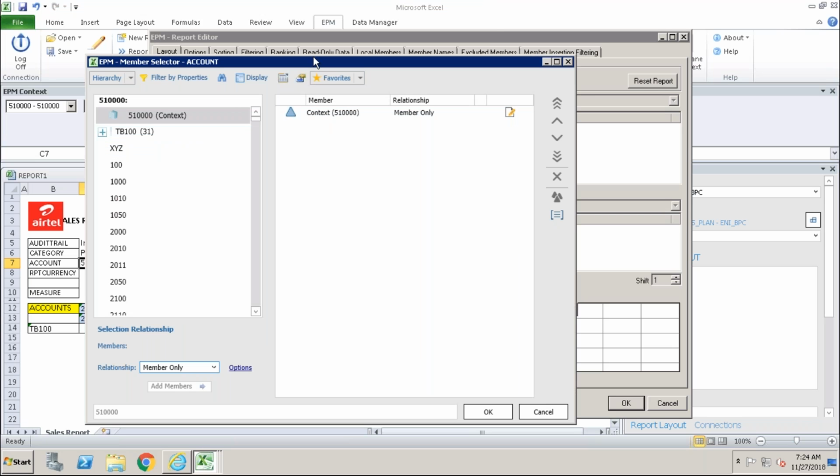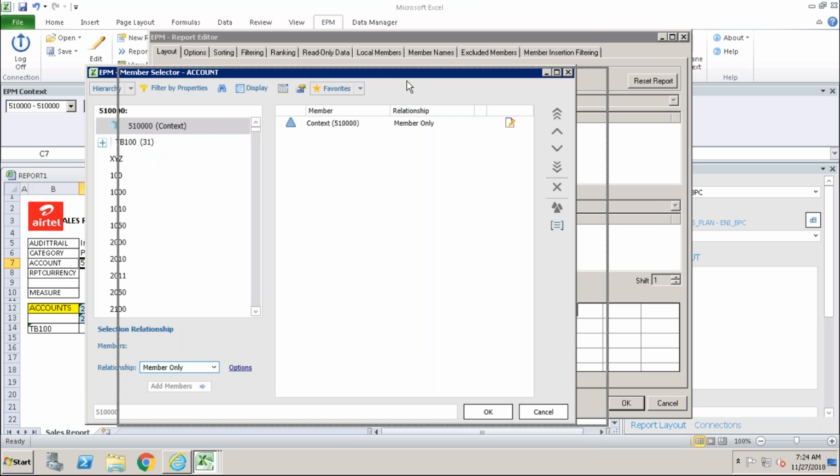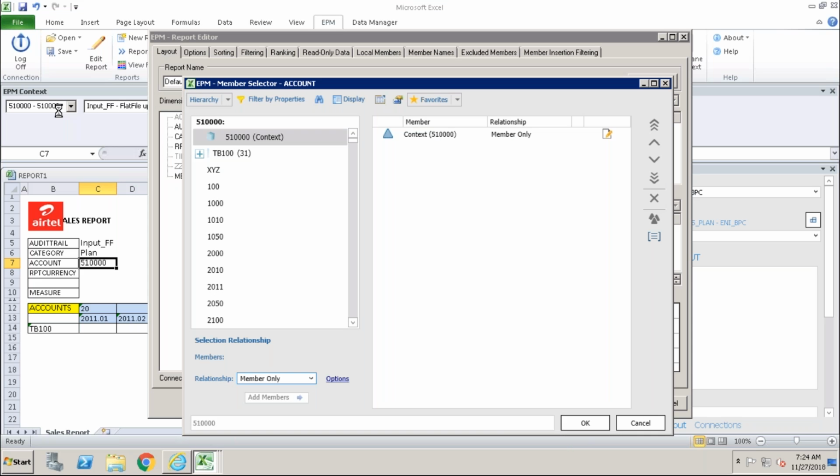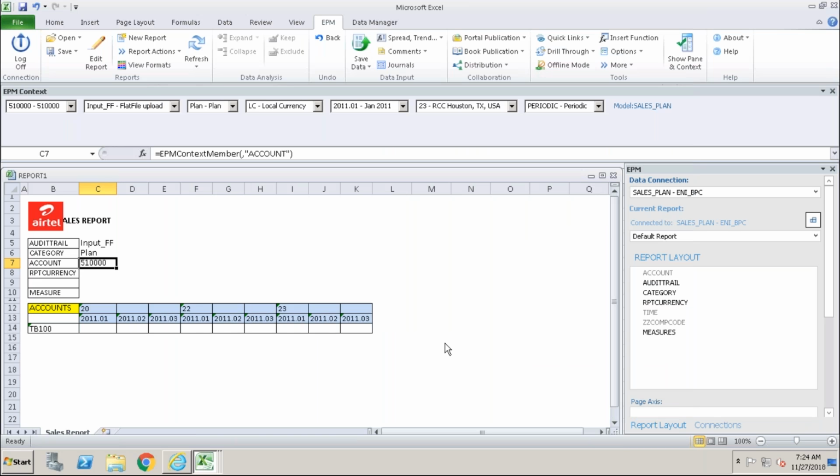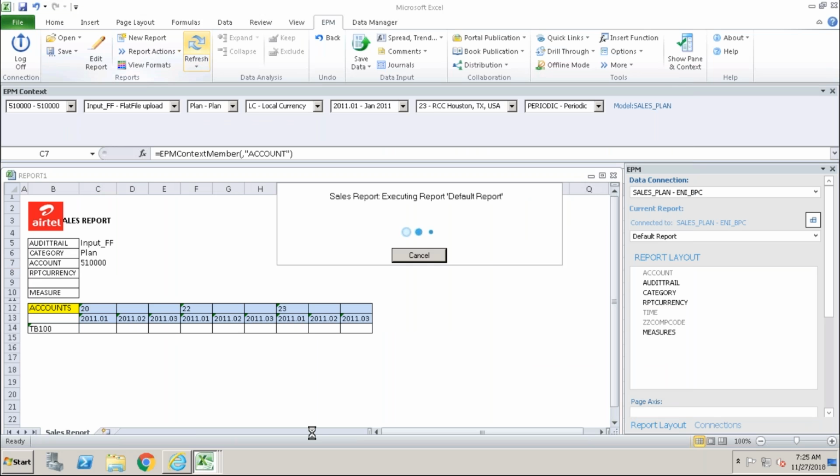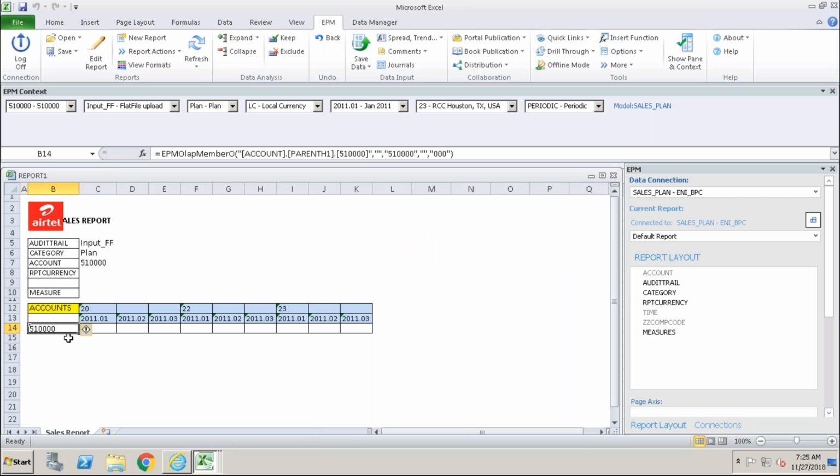So that means whatever you have here in the context pane, the members automatically will change here when you are taking this one and that one. Now I'm going to refresh my report. This account was changed. So the same thing I'm taking here, actual.